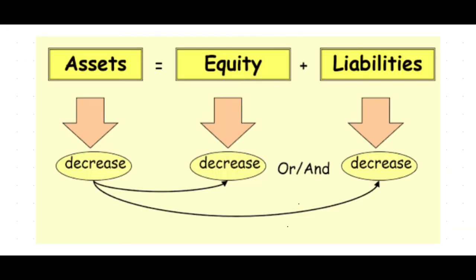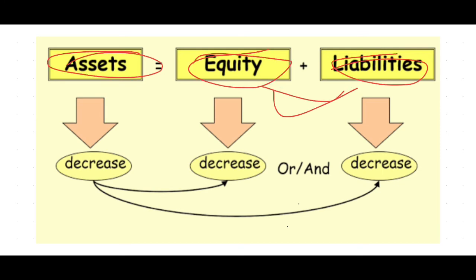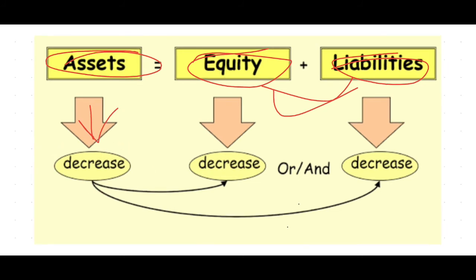Now if we move towards the next slide, here it says that asset, equity and liability, or liability and equity, are interchangeable; whichever you write first doesn't make a difference. Whenever there is a fall in the right hand side, there will be an equal fall on the left hand side. So both sides always remain equal. When there is a decrease in asset, there will be a decrease in equity or in liability. And when there is an increase in asset, there will be an increase in equity or liability, or of both. This thing we clarify here.